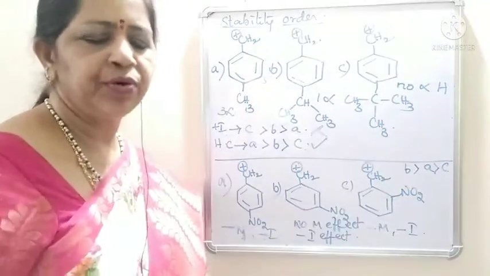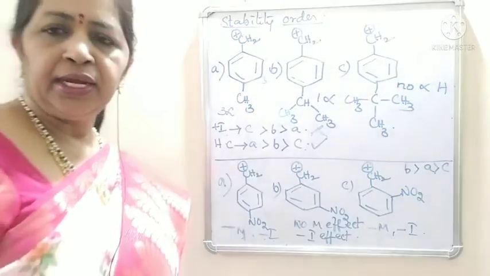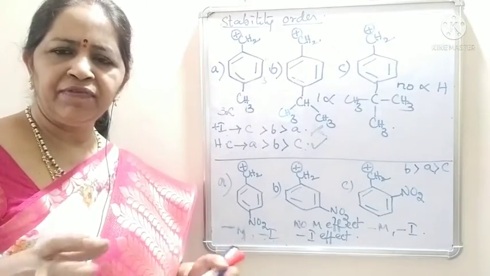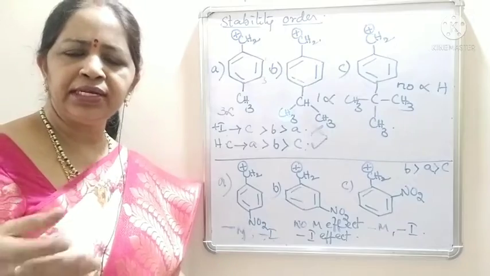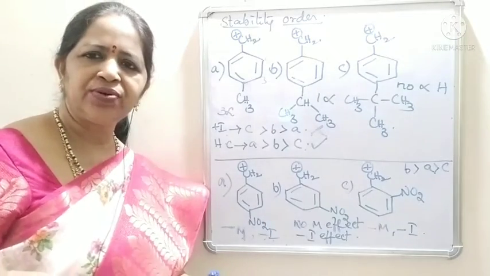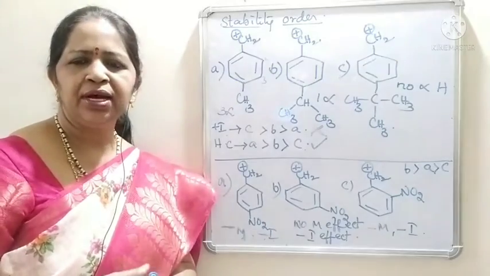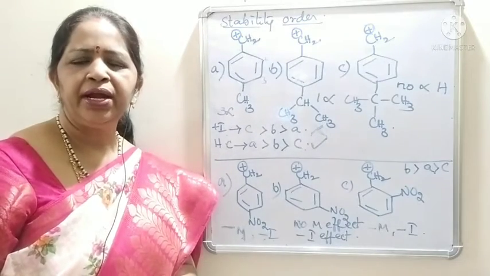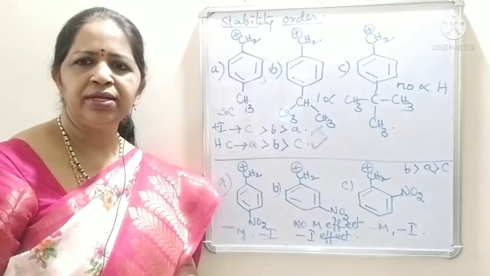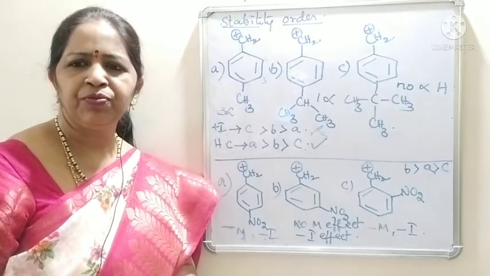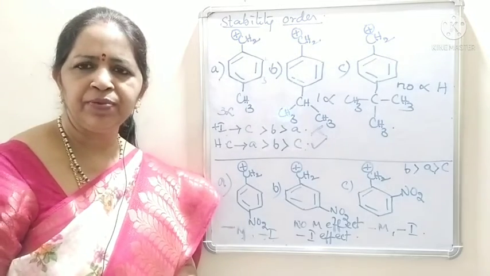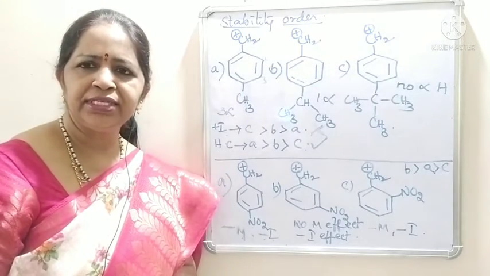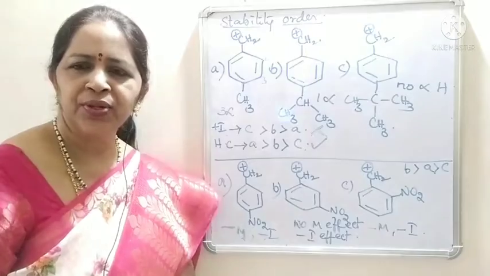Okay students, while considering the inductive effect, if similarities appear between different structures, we have to consider the distance also. All these examples will be very useful to identify the stability order. Okay students, hope you find this video very useful, and it will be very useful for the NEET and JEE examinations.